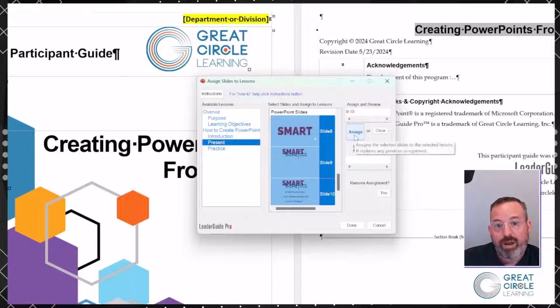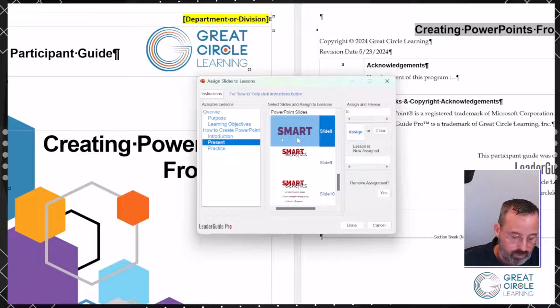So best practice, if you're assigning multiple slides to a lesson, click on the first one that you want, hold down the Shift key, click on the next slide you want, and then click Assign. The Control key also works, so I can hold down, let's say I wanted slides 8 and 10, but not slide 9.